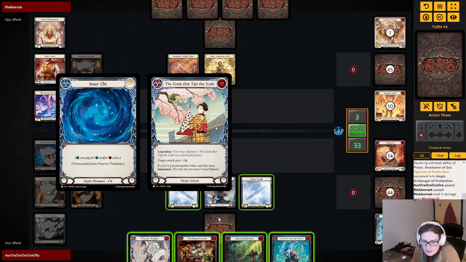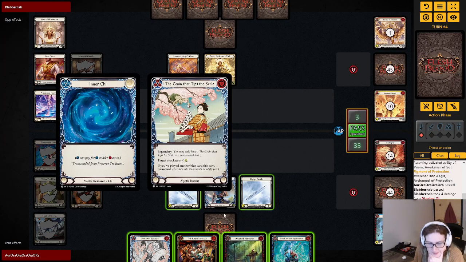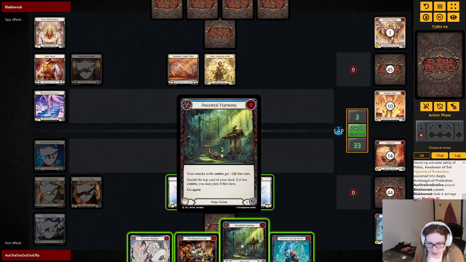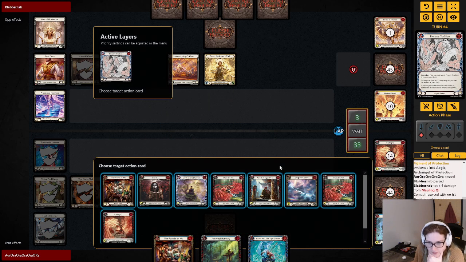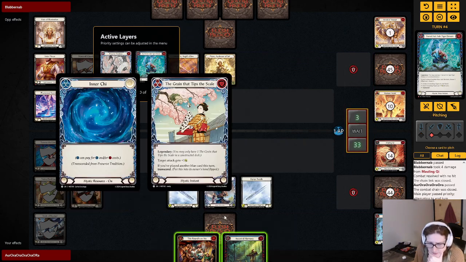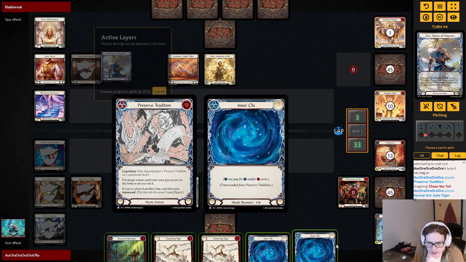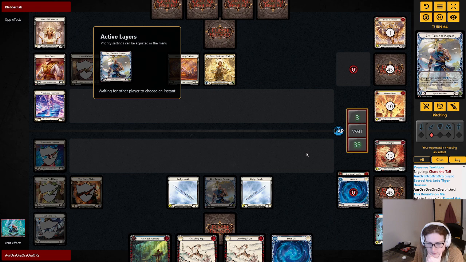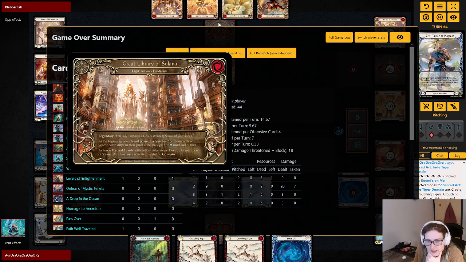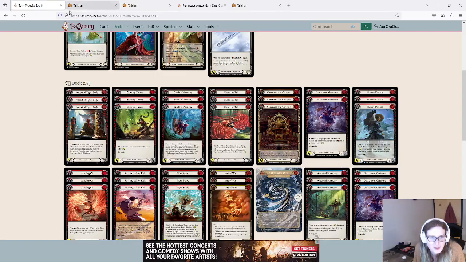Sure. Do we just do, what do we even do here? Do we just do Harmony? Maybe I want to save the Harmony, so maybe I do just Preserve, targeting Chase, and then Sacred Art. Hope that goes well for me, I guess. Pitch one. Okay, they're off it. Yeah, so playing on Talish armor, right? Super good practice.